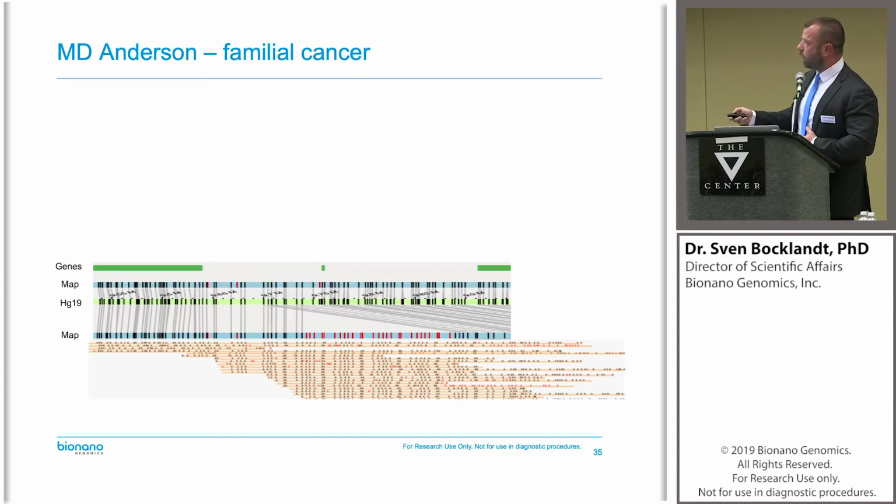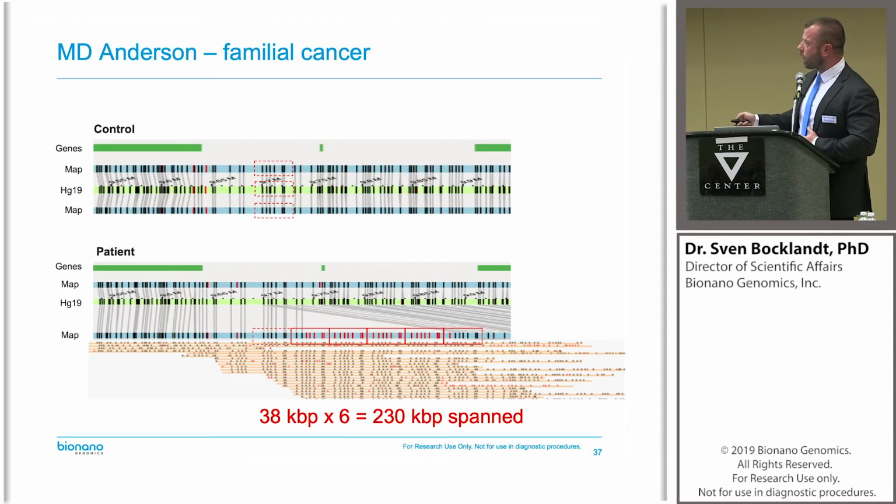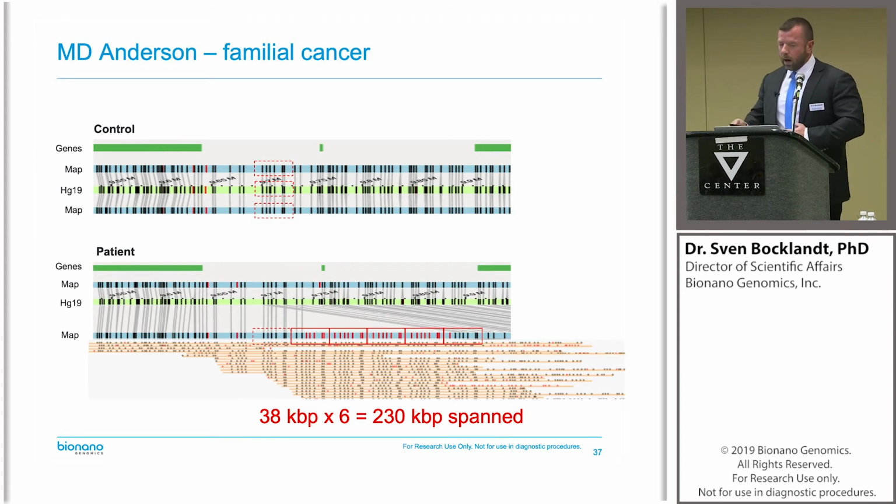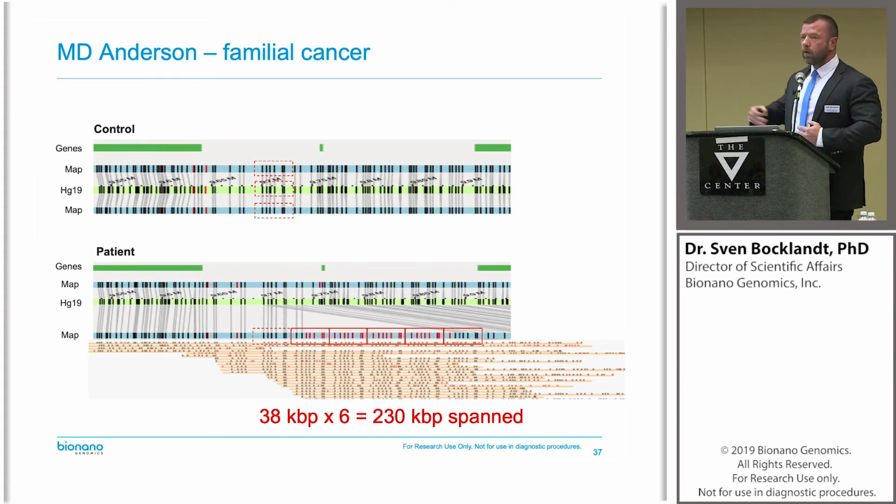We built another allele that really aligns perfectly with the reference. It's a wild type allele as well. And what's going on here is that there's a 38 kb segment that's present in 6 tandem copies. This duplication is not present in the controls that are unaffected. What's important also is that this gene is known to be mutated in this pathway in this cancer.